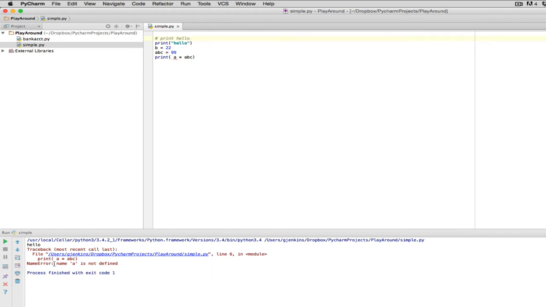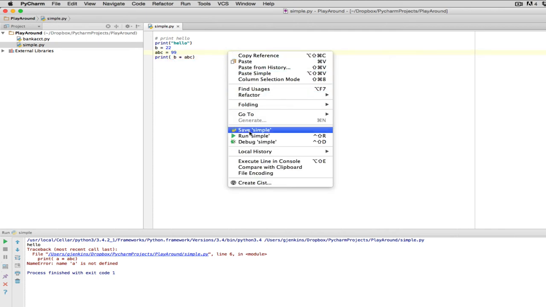And it tells us the name A is not defined. I've actually made an error. So you can see the error reporting is much like C++ or Java. It gives you where the error is, and you just click on this link here. It'll take you in the editor to the line the error's on. And it says name A is not defined, and that's because I called it B. In fact, it indicated this little squiggly here. If I put the mouse there, it says I have an unresolved reference. So I could have noticed that when I was typing. So we'll change that to B.